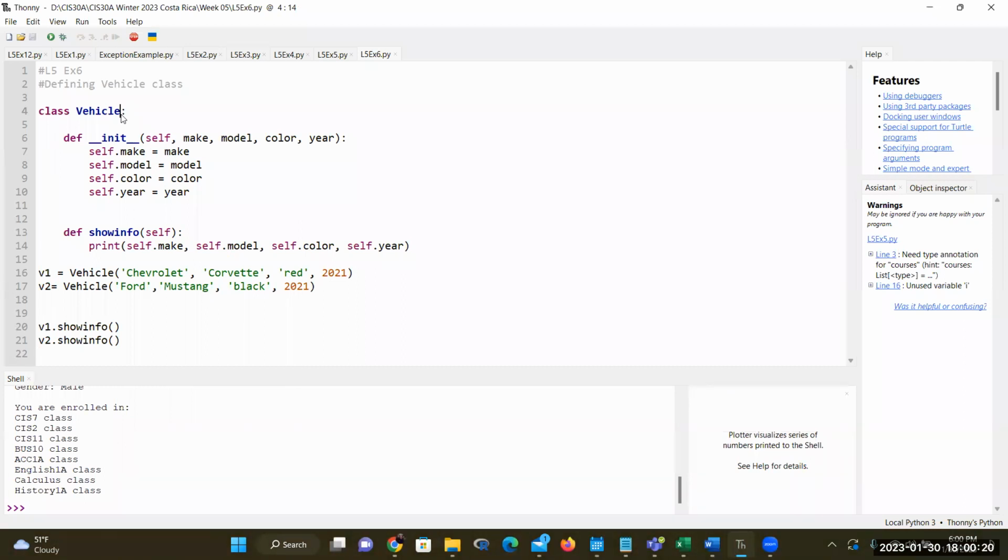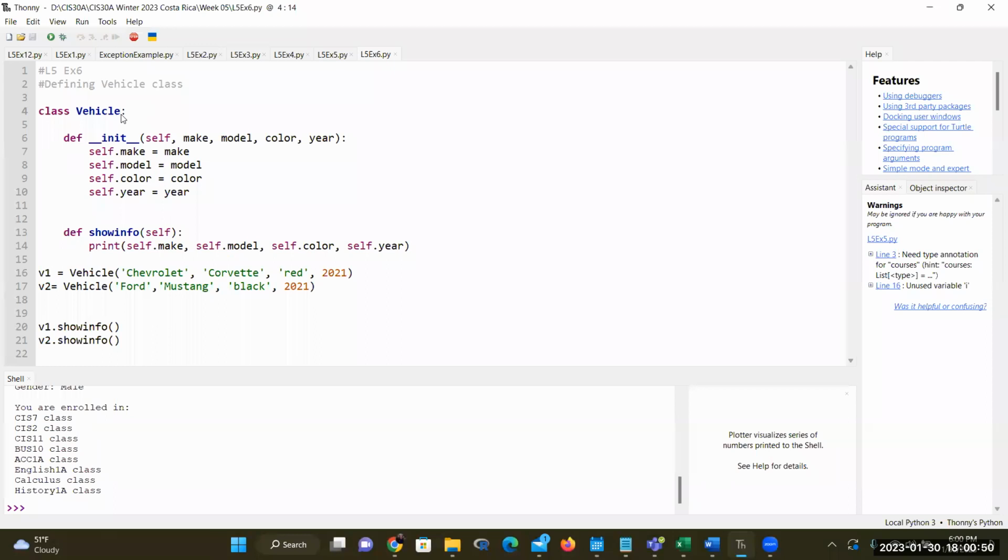And then the first function is called the init function. What we're doing there is we're going to instantiate that function using those attributes. Make, model, right? Color and year. Those are the attributes of our vehicle. And so within that, we would have to say self. And we are going to use the member variables make, model, color, and year.